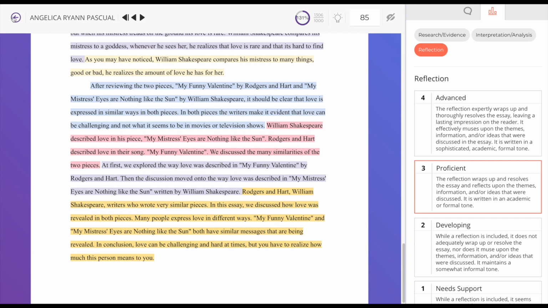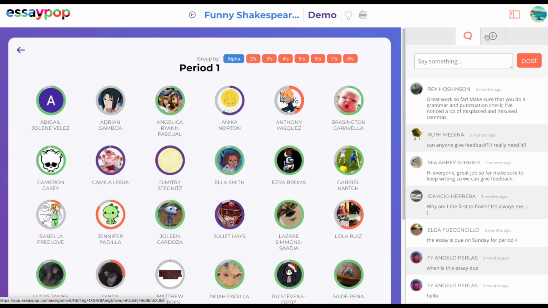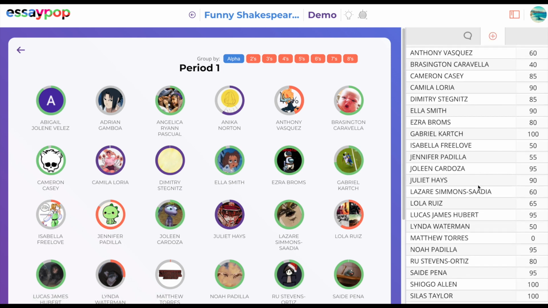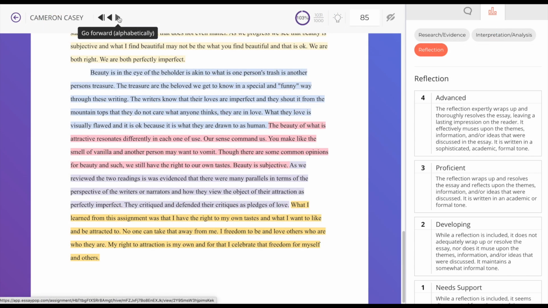What's happening here, I'll go back to the Hive area here, and when I open up this area and click this icon, you'll see that my scores are all put there, and I can easily transfer those over to my gradebook. So we have the rubric scoring and we have the raw scoring available in the assessment feature. And what I love about this is you can get going really quickly through your classes.